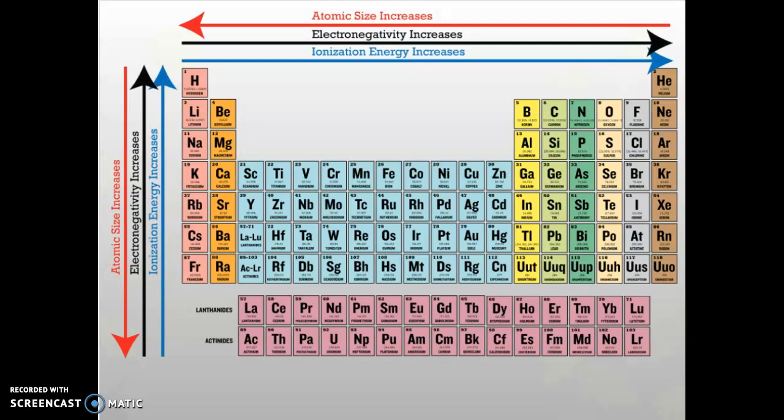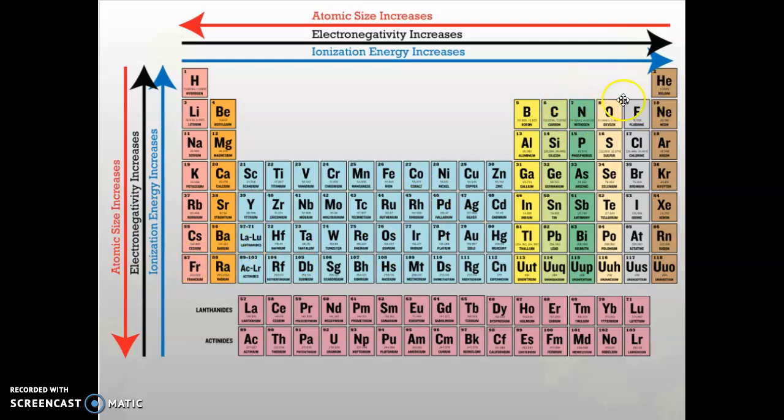But just in case, if you want me to have it summarized nice and neat, here's the pattern. I tend to remember it this way. Atom radius increases the most as you go from the upper right to the lower left. And then atom radius, therefore, is the smallest on the upper right. Okay? Ionization energy and electronegativity, if you look at the arrow, are pointing the opposite direction. So down here where the atom is the biggest, the ionization energy and the electronegativity will be the lowest. Up here where the atom is the smallest, the ionization energy and electronegativity would be the highest.